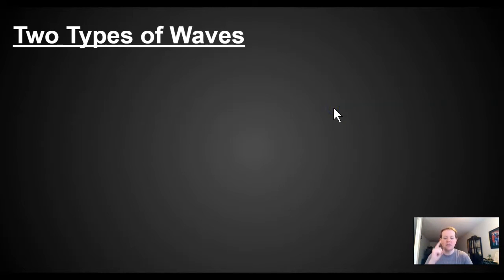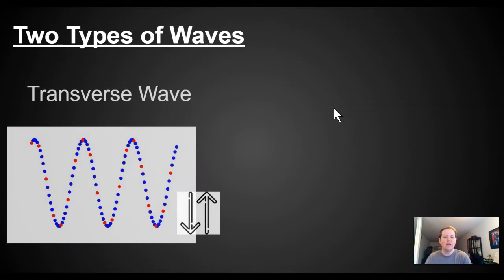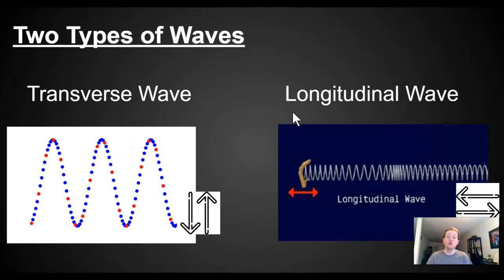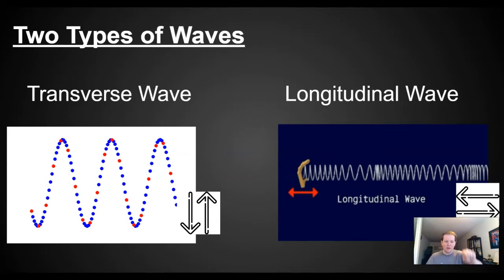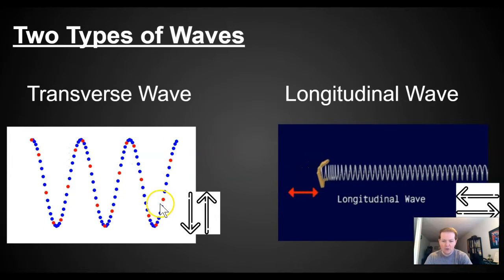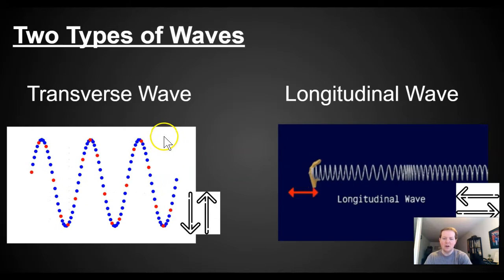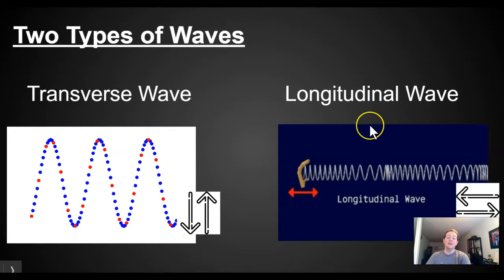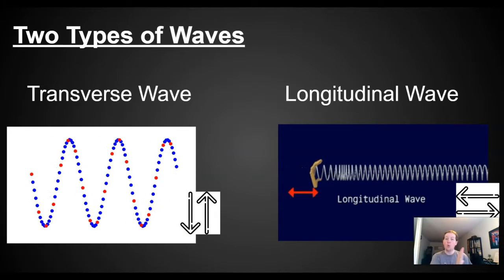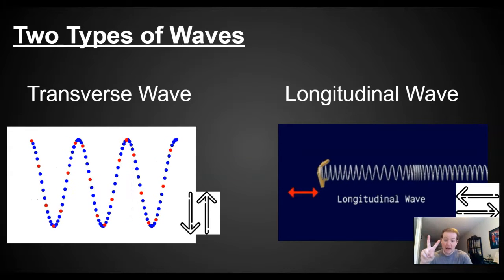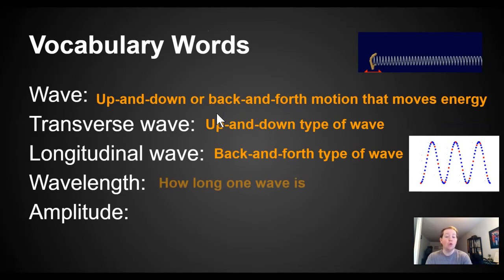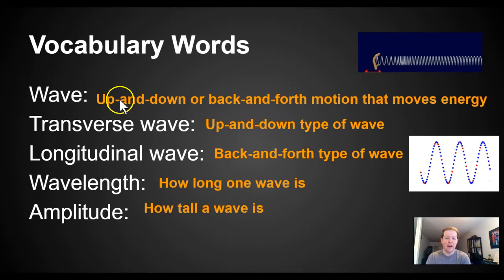Let's think about some of the information we learned about waves. There were two types of waves. There's transverse. Transverse waves go up and down, up and down. Look at this piece here. It's going down and then up. And then longitudinal, which goes side to side: left, right, forward, backwards, forward, backwards. Two types of waves. And we had a whole list of vocabulary that we learned.